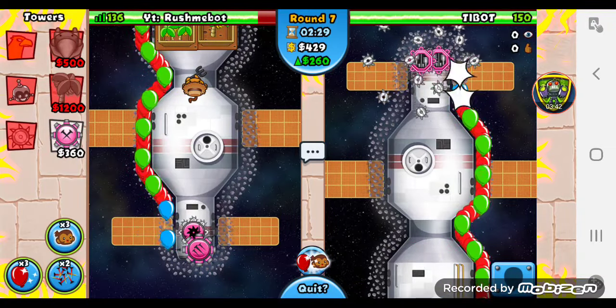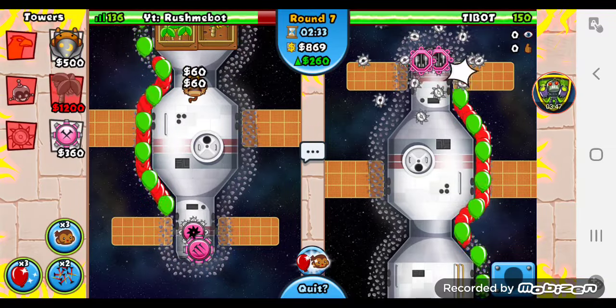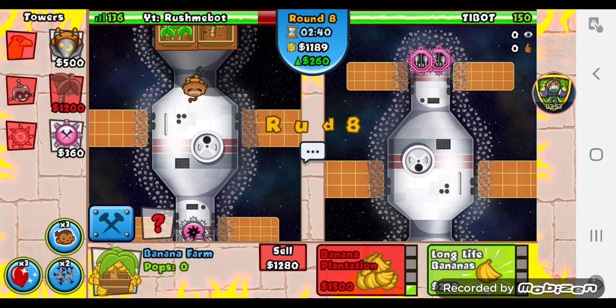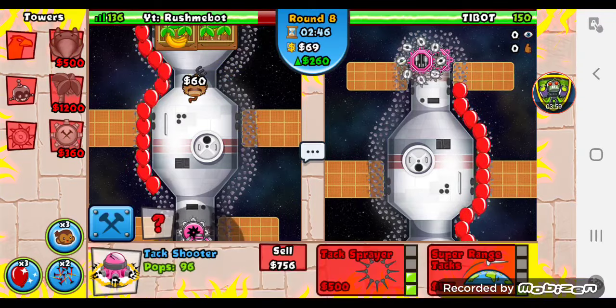He has two blade shooters, so nothing's going to be getting by those just yet. And I think I might be able to get him with the round 12 rush, to be honest, because camo regens against Wiz is pretty deadly. He might be going mortar as well. That's always a possibility. So let's go for our second plantation here. Let's see if he wants to rush us.